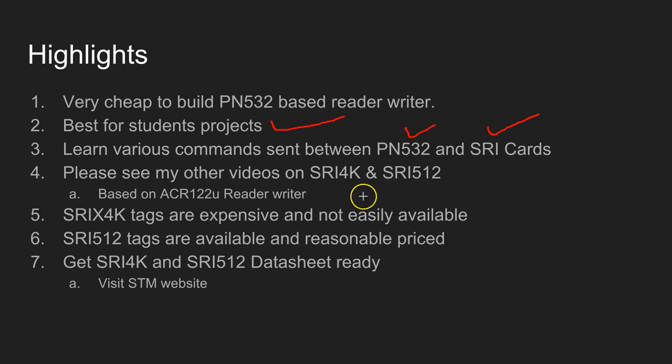I have covered these two tags extensively in my other videos, where I discussed how to use these tags using the SRI122 reader writer. So I would advise you to see those videos, and the screens or the software, the look and feel, are the same in both SRI122 and PN532. So these are some of the things that you keep in mind.